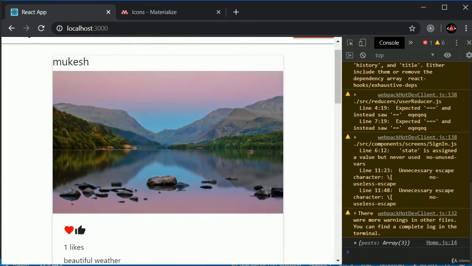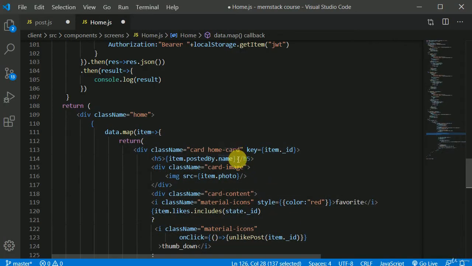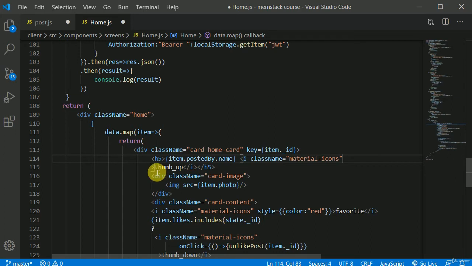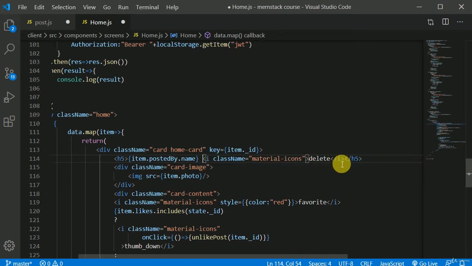Okay, so I can put it in here, Ctrl+V. I don't want onClick as of now. Let's format this a little bit. And in here we will have delete. Okay, and I think that's pretty much it.